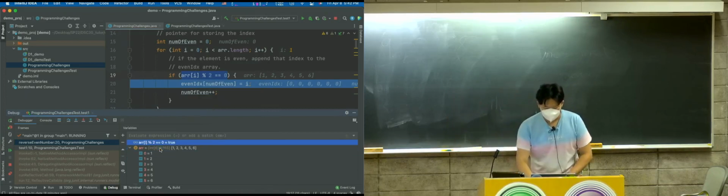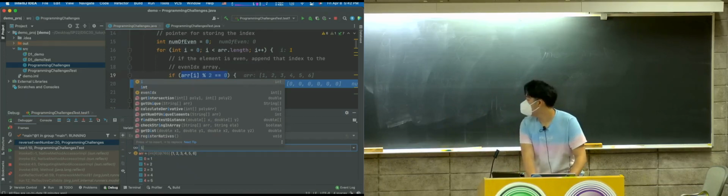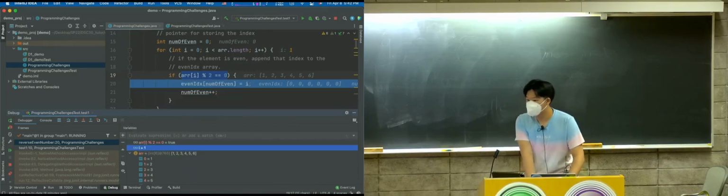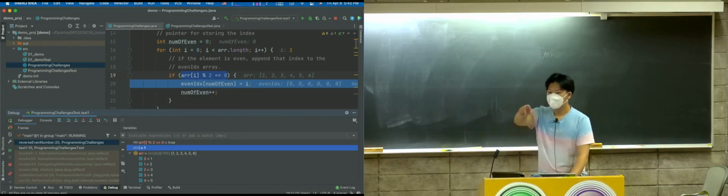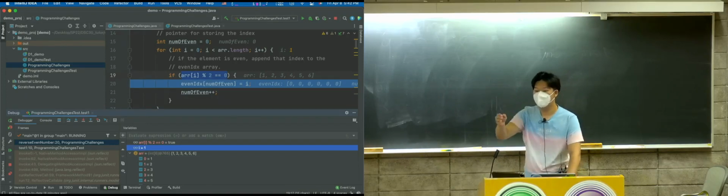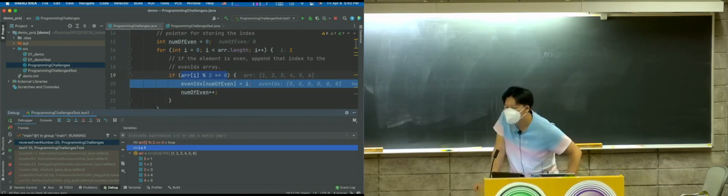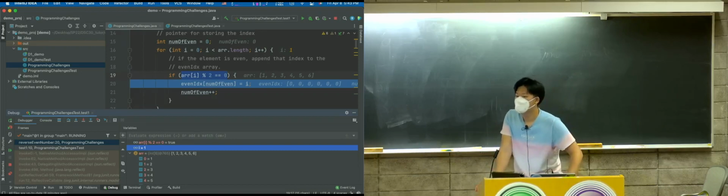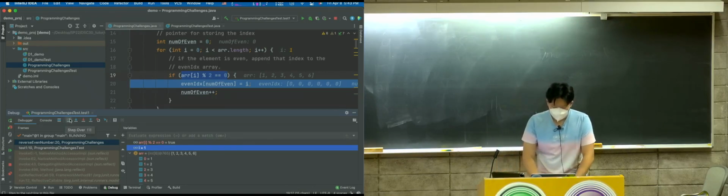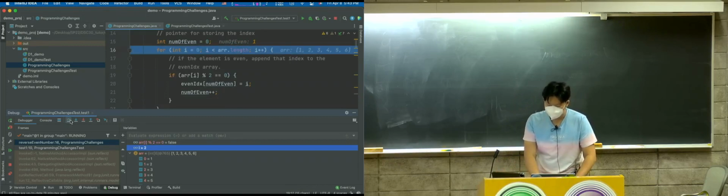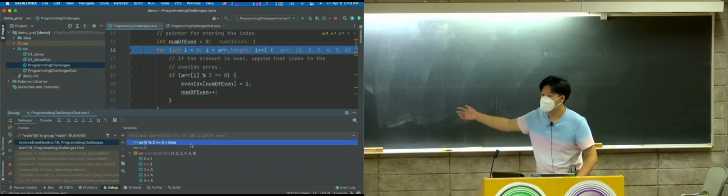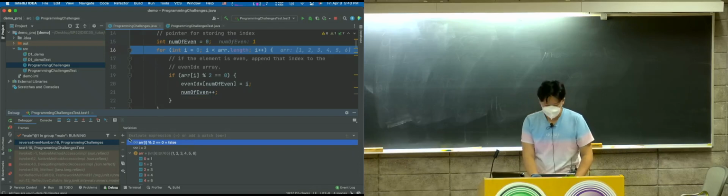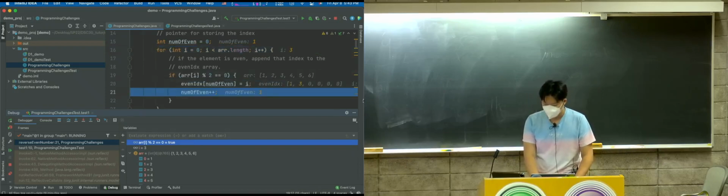I'm asking IntelliJ what is the value of I? And it tells me I equals 1. Yeah. It tells the values. So if I step over one more index, it's false again, right? Any question? Any other question?